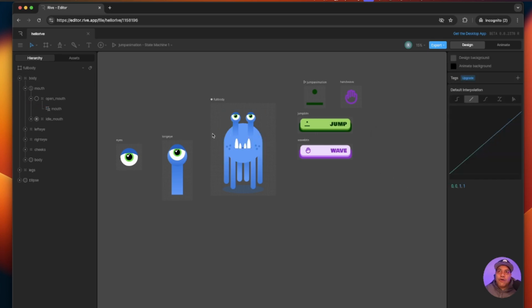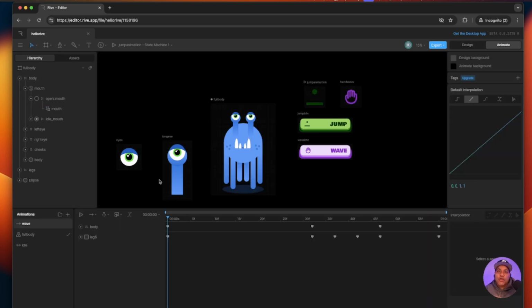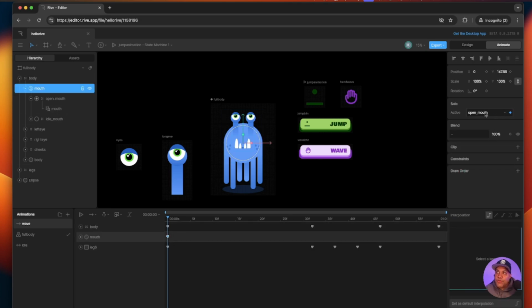But let me show you how you do it in the timeline. So in the animate, in the wave, I'm going to go back again and say I want the open mouth to be the element within the solo that will be active at this time. So if you select that, you see that open mouth is actually selected. But now how do you employ the remap and say, oh, I want the animation to play halfway through, play in reverse, or play all the way through? How do you do it?